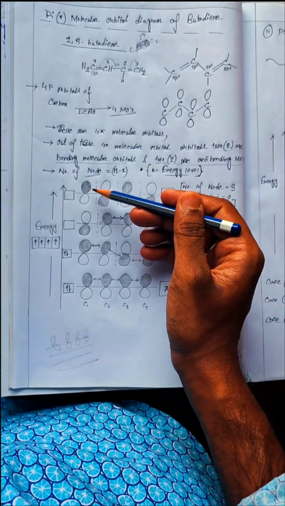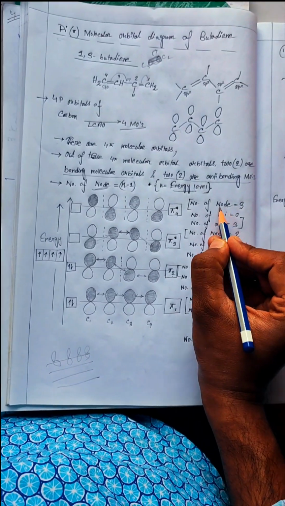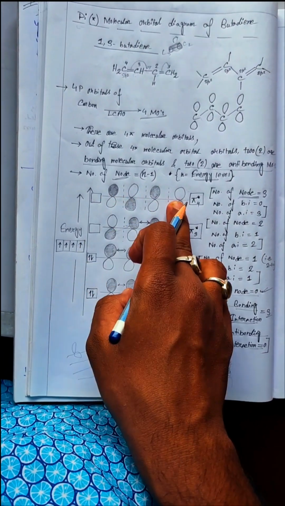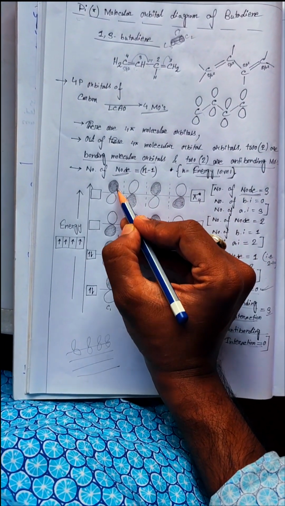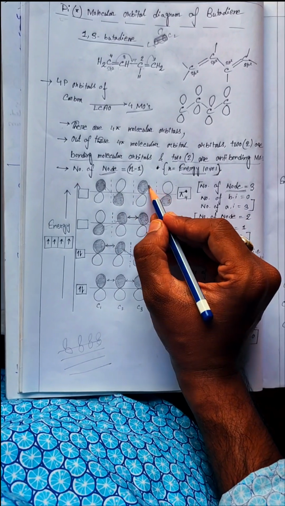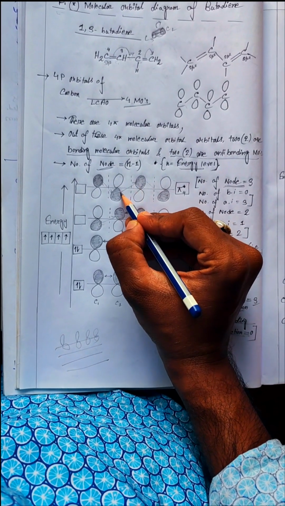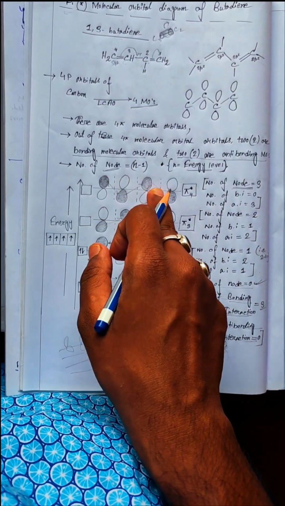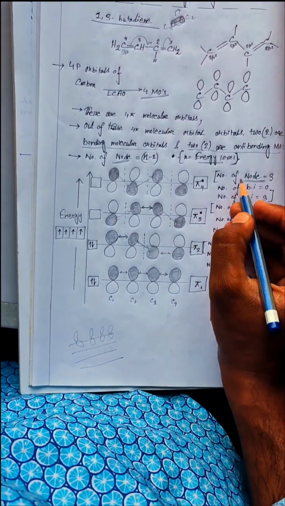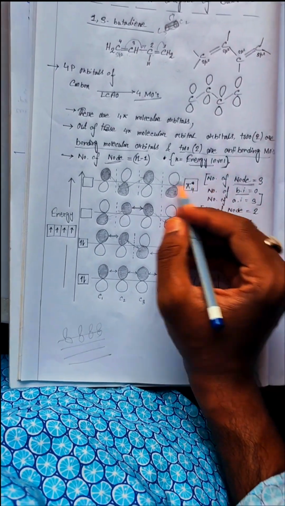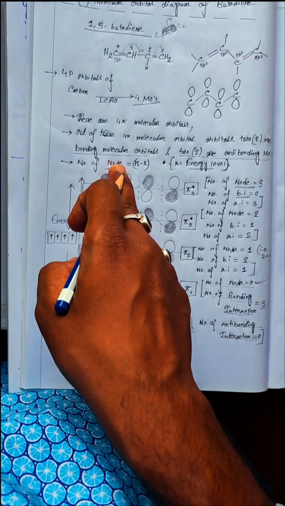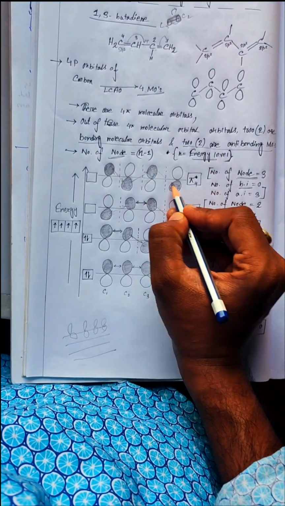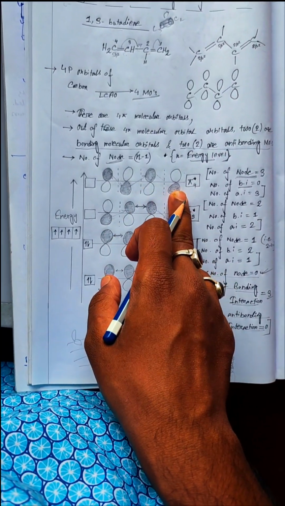And at the last you have to draw the 3 nodes. 3 nodes are there, so alternately you have to shade the orbitals this way. This is the first anti-bonding, this is another anti-bonding, and there is another anti-bonding. So there is 1, there is 2, and there is 3. So there are 3 nodes, or you can say there are 3 anti-bonding interactions. So the number of bonding interactions will be 0 here, as you can see. There are 3 dotted lines I have put over there, and 3 anti-bonding interactions or 3 nodes.